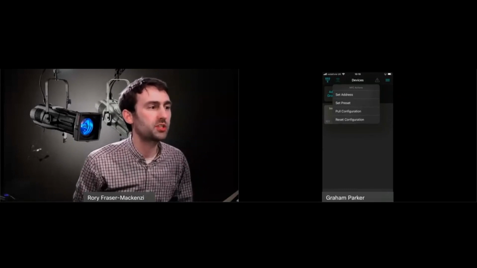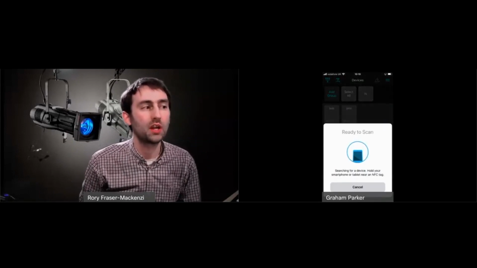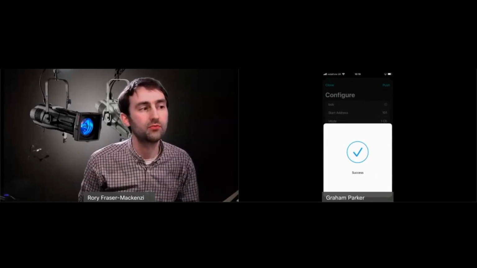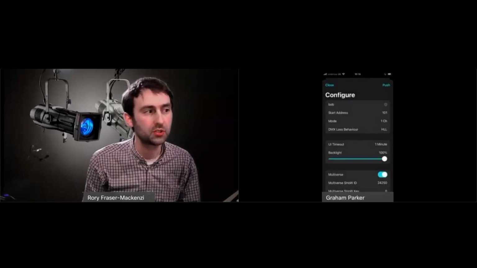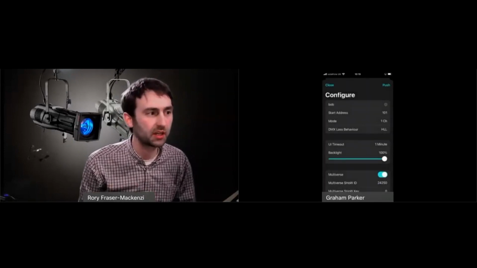And then another question, which is a slightly wider question: is there a possibility to configure a console via NFC in the future, like network settings or something similar? I think the answer is yes, there is a possibility. There's definitely potential for things like configuring gateways, power controllers, things like that. The way I see NFC is it gives you a more user-friendly interface than some hardware products do.